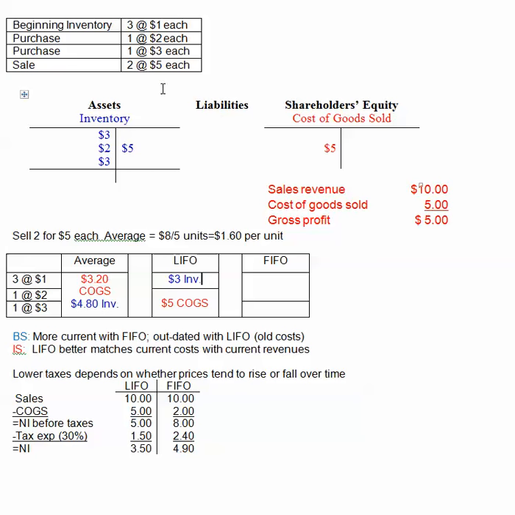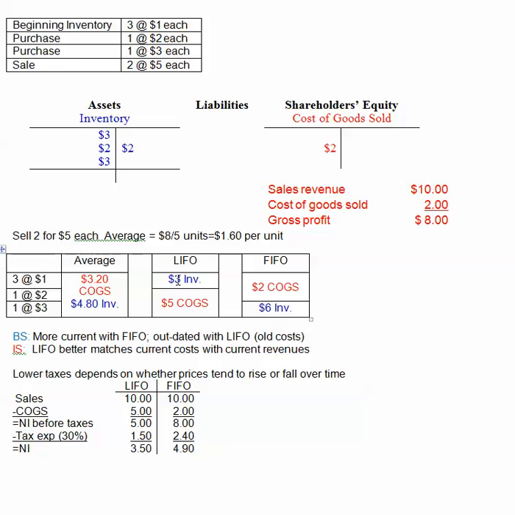If we had used FIFO, first in, first out, you would assume that the two items came from the older goods, so the cost of goods sold would be just $2, making this 2, and you can see here we got better gross profit with that method. Oops, sorry, $8. And so then what you'd be showing here is cost of goods sold $2, and inventory, what's left of the 8, is still on your balance sheet, so $6.